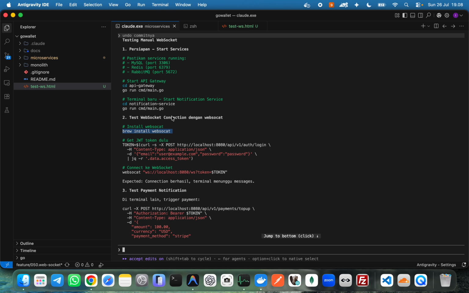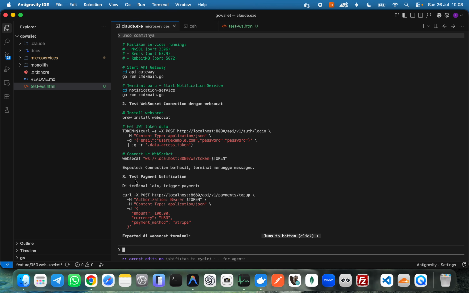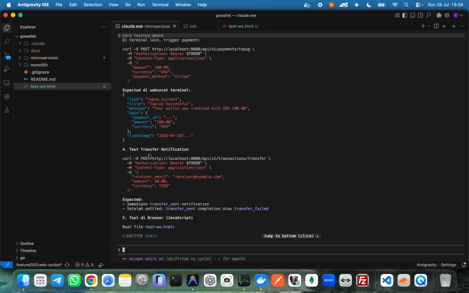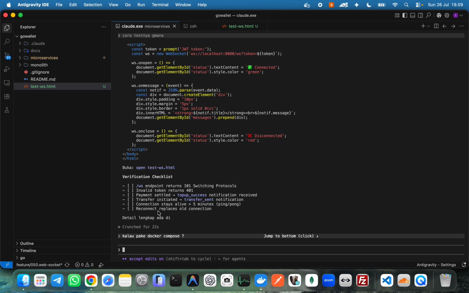I need to install the expected one, test payment in the other terminal. You can do whatever with this. WebSocket is to test the connection, but if not, then we just try to test in JavaScript.